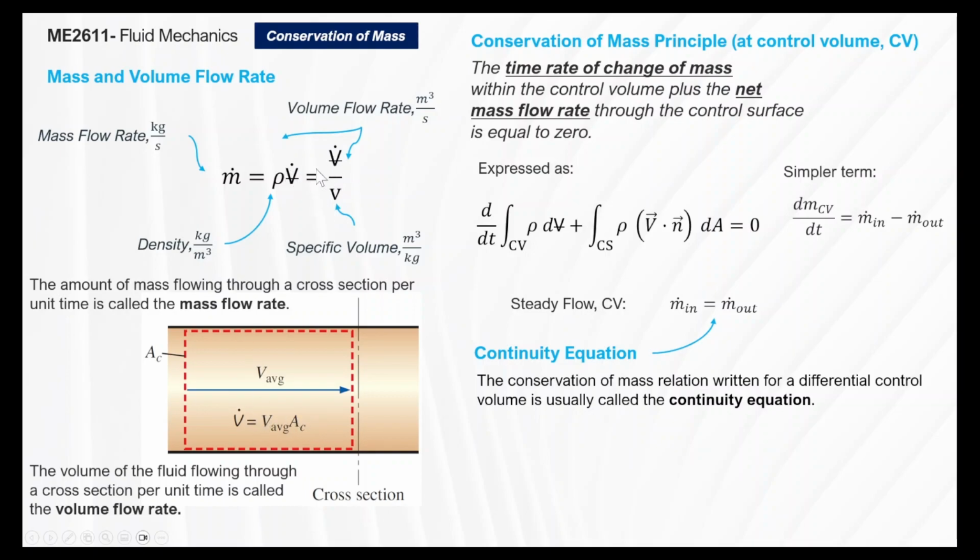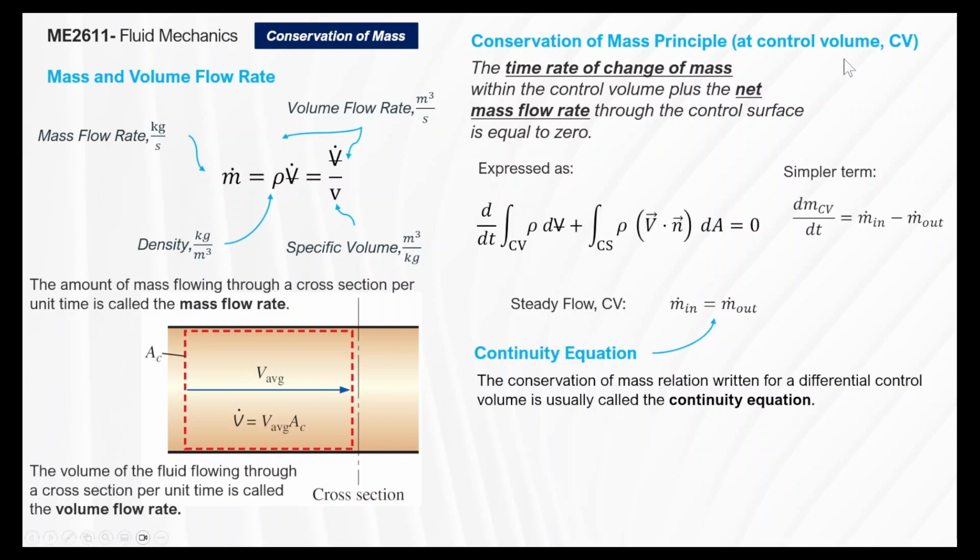Normally represented by this, no need for the bar, and that's fine. I usually represent this with just a V and then the dot on top. And mass flow rate is represented here with a dot on top of its symbol. Essentially, mass flow rate is the amount of mass flowing through a cross-section per unit time. And the volume of fluid flowing through a cross-section per unit time is called the volume flow rate, this one. And volume flow rate is simply the product of its velocity in a particular cross-section and its particular cross-sectional area. Most of the cross-sectional areas we'll be dealing with are pipes, so they're uniformly circular. And there are rare cases where the area would be a square tube.